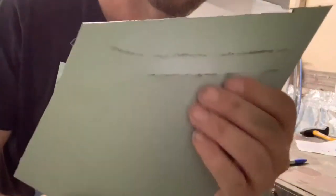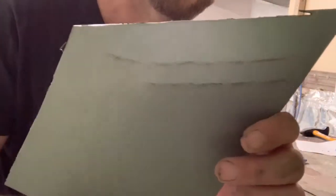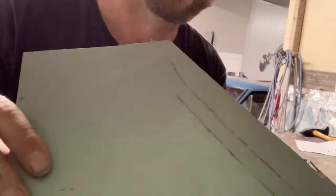Yep, chiseled. As you can see on the other side, it's marked through, and it's already started to take the shape slightly, so it's going to make it easier.